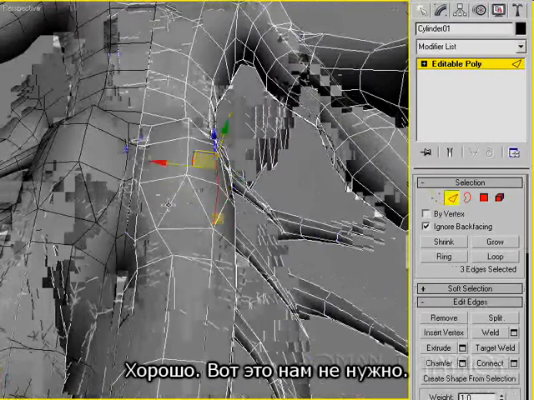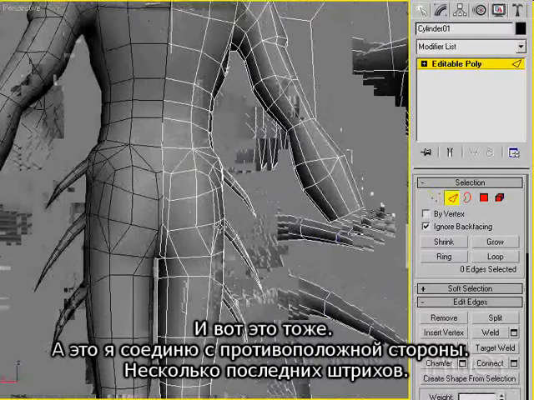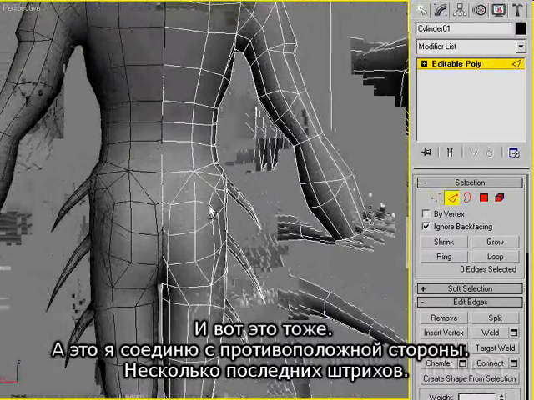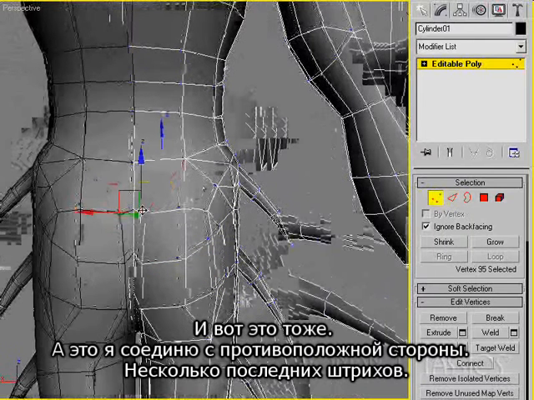Okay, what you don't need is this over here, and actually this I'm going to connect from the opposite side to finish at the spine.